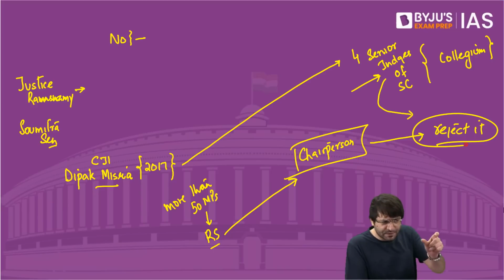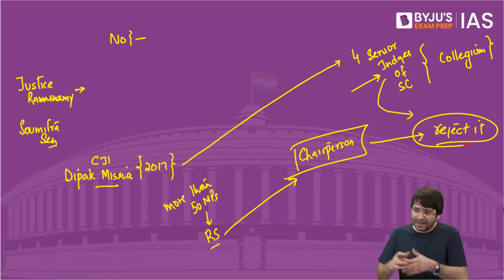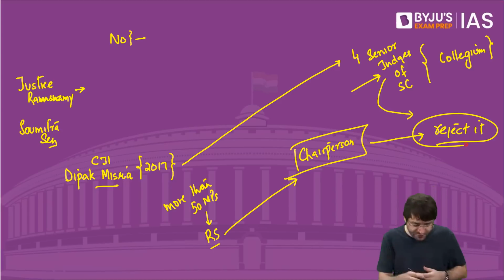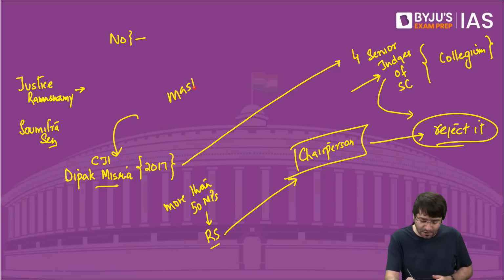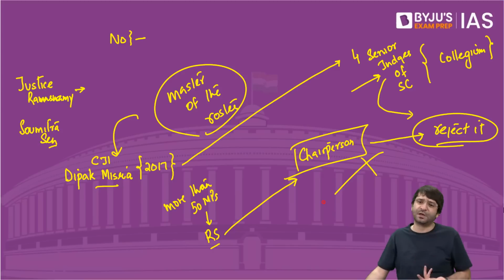Sir, if the chairperson rejects it, we should have an alternative. How do we go about this? For that, the alternative could have been to approach the Supreme Court. And as you approach the Supreme Court, the Chief Justice of India is the master of the roster. That means the Chief Justice of India will get to decide who will hear this matter, because he allocates cases to different judges. That would have been a violation of the principles of natural justice. And ultimately the opposition decides we should not approach the Supreme Court because it will not serve any purpose. Justice Deepak Misra continued to remain in office.